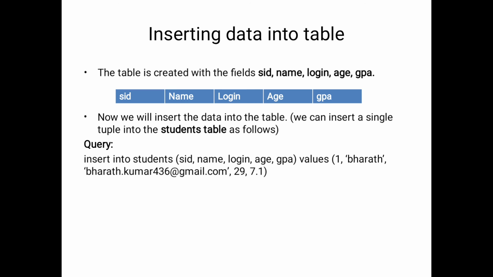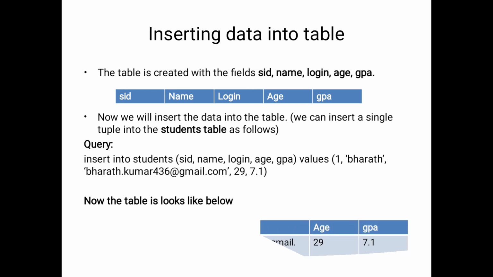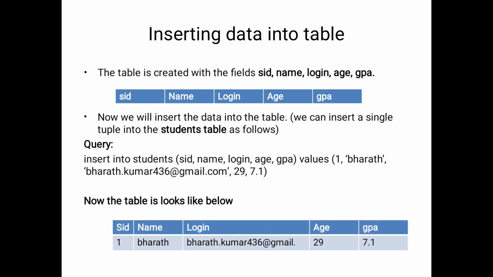What is the age? Fourth field is related to age. So here I will consider the age as the data type of integer. That's why please write one integer, comma, GPA in terms of real. So I will consider 7.1. Please execute this query, then you will get the output. Okay, so we have inserted one data. If you want to insert another data, once again please write that syntax.